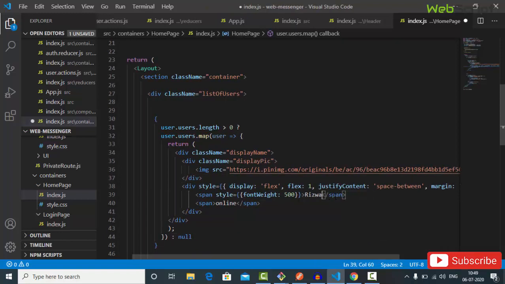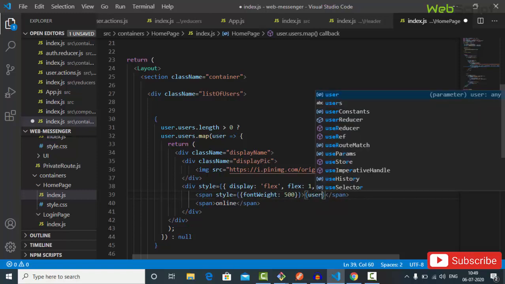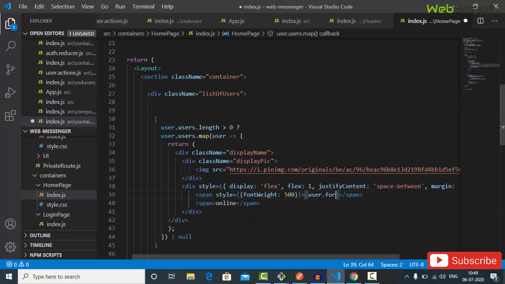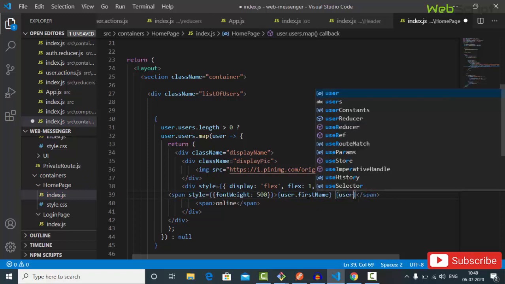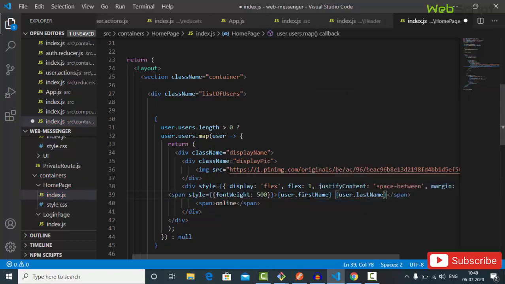Somehow it pushed back, that's the feature in the text editor. We'll say user.firstName, space, and over here user.lastName, so it will be like Rizwan Khan.